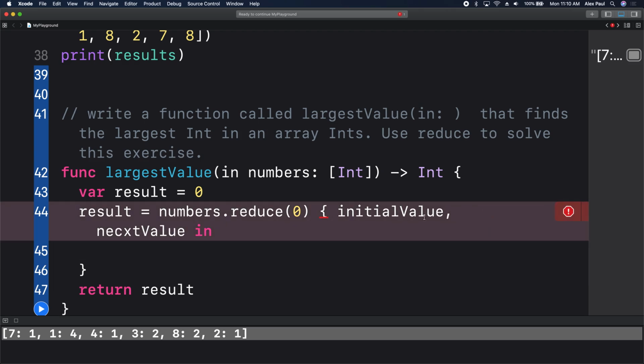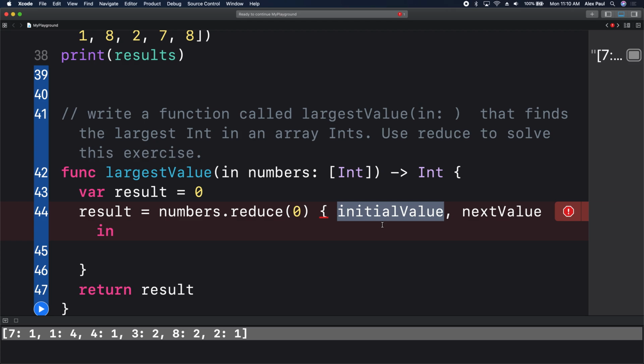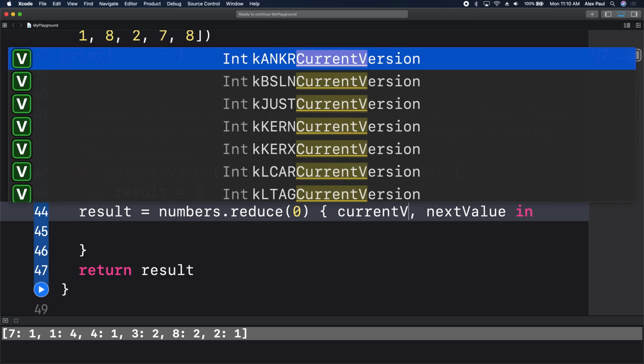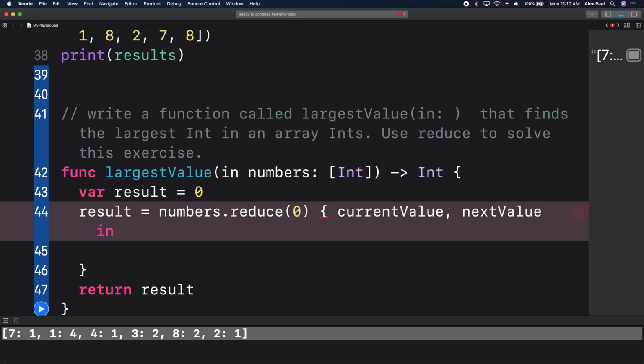Initial value, current value, that's fine, because that's the current value we have. Or current result, whatever you want to call it here.